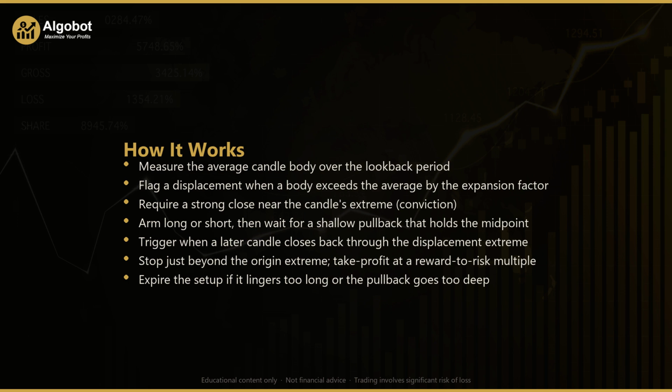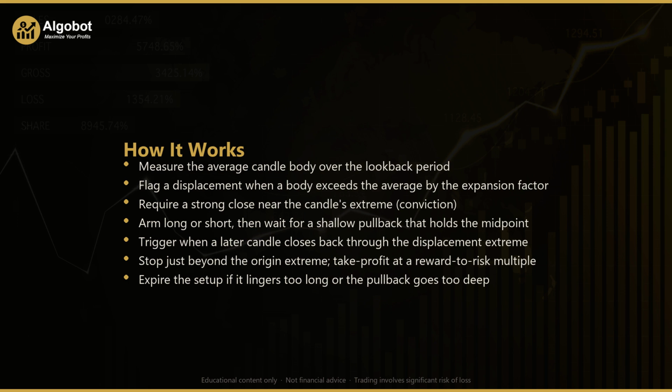Next, the expert advisor examines the candle that just closed and asks one question. Is this a displacement? To qualify, its body must be larger than the average body multiplied by the BodyExpansion factor, which defaults to 1.8. In plain English, the candle has to be at least 80% bigger than the recent norm.